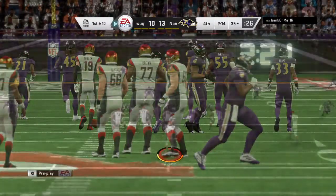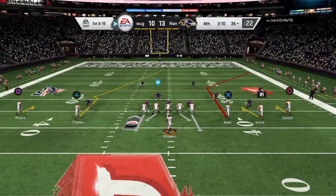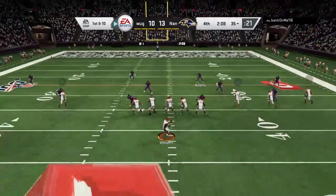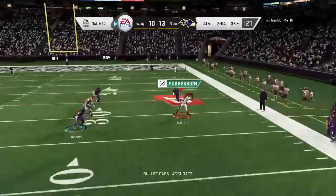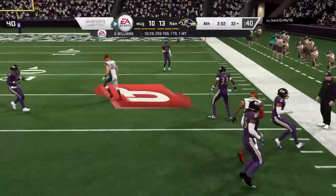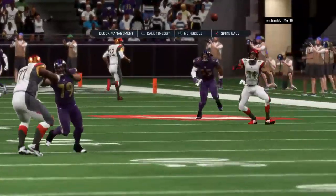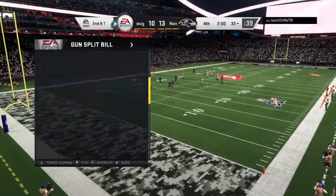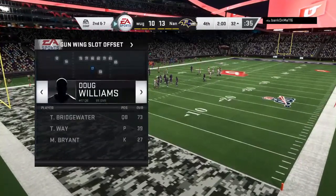Tell you what, he's been able to put the ball in some tight spots all game long. That throw, no different. Yeah, a lot of people would call it a gutsy type of a throw. I think he looks at it as, I can do it, so it's not that big of a deal to me, and I'm going to keep firing. A pass there complete to Sutton. The completion good for 3, and it's second down. 3 points separating these two sides with 2 minutes left to go in the fourth.